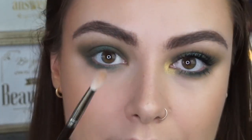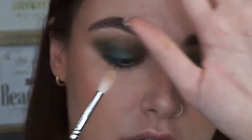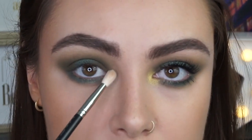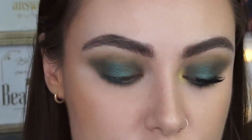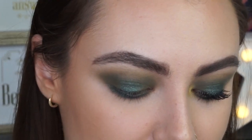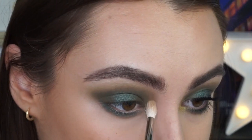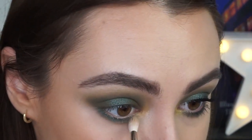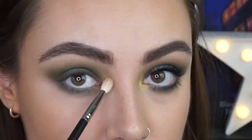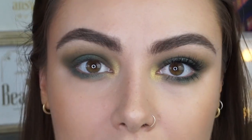And I used a MAC 221 for this. You can use something a little bit smaller and stiffer if you prefer. And I'm just going to pop this on the inside, and then I will take my finger and pop some colour over the top. I just want to get a little bit of a blend out on that inner corner before I really go and put that pop in, if that makes sense. I'm just taking it up into this area so that we have the colour placement.